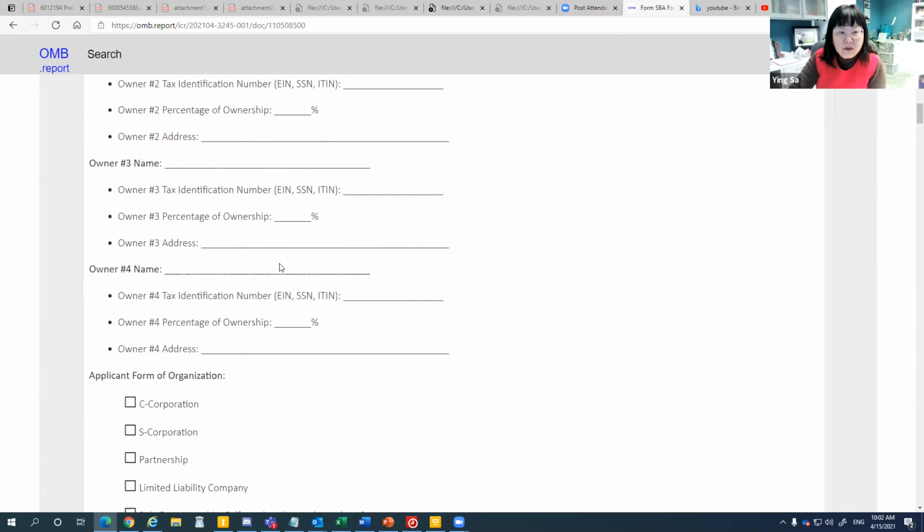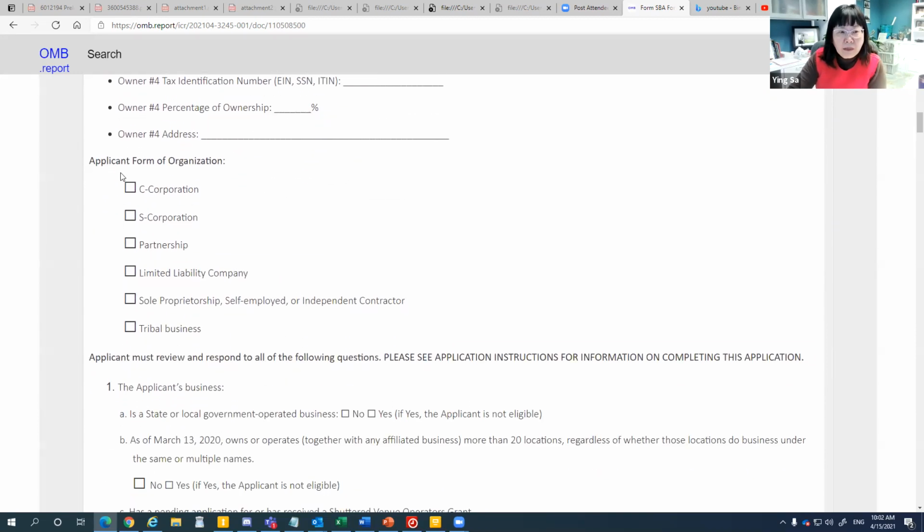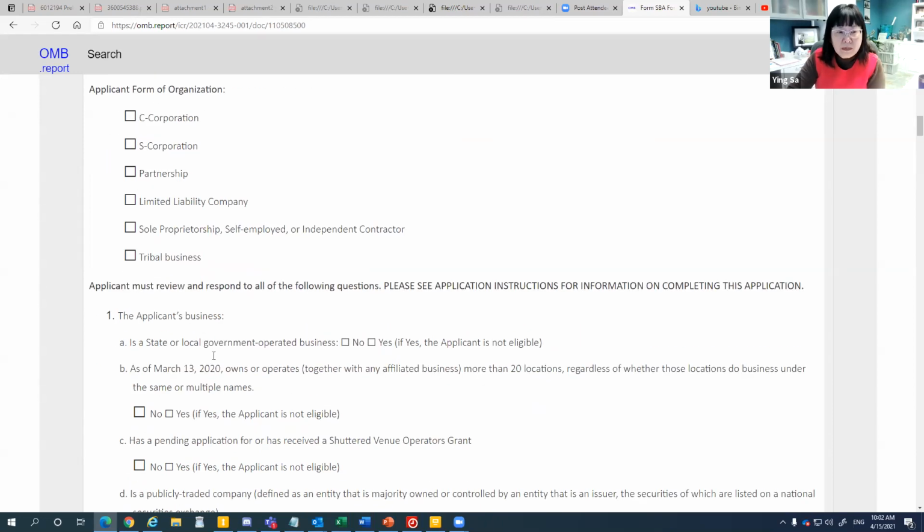So there's owner 2, 3, 4 and the applicant's form of organization. That means what type of organization you are. If you are filing Schedule C, you are a sole proprietor. If you're filing partnership, you have the partnership checkbox. If you are an LLC, you can check the LLC, and the C Corp, S Corp. So please make sure you check your entity that should agree with your tax return, tax form, okay?